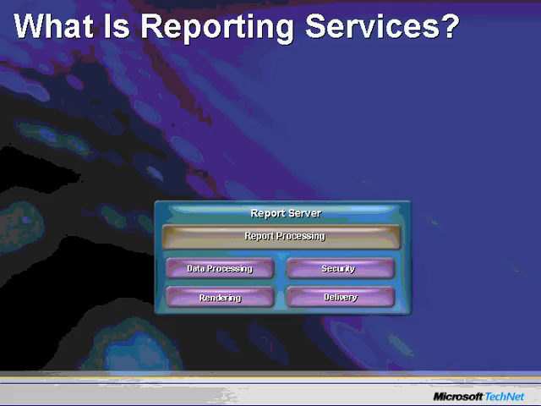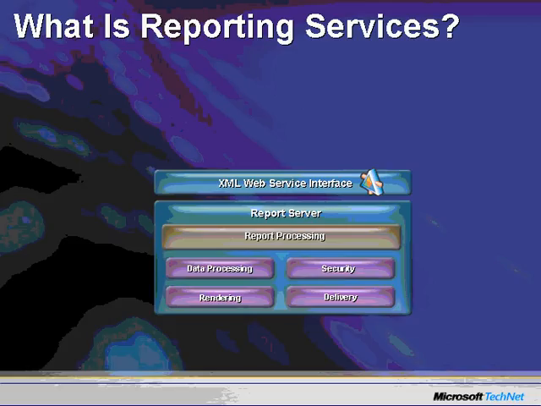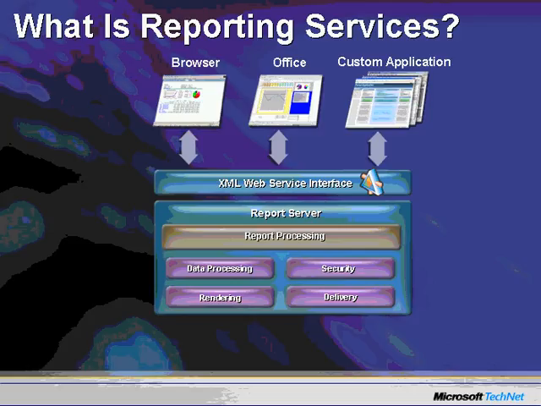Report server subcomponents include processors or extensions, and the hub of this is the report server. The processors support the integrity of the reporting system and cannot be modified or extended. Extensions are also processors, but they perform a very specific function. On top of that, we've got the web service that exposes the programming interface. Then we have client applications that can use this application programming interface to access Reporting Services.